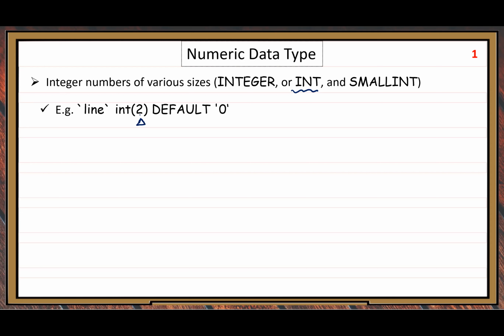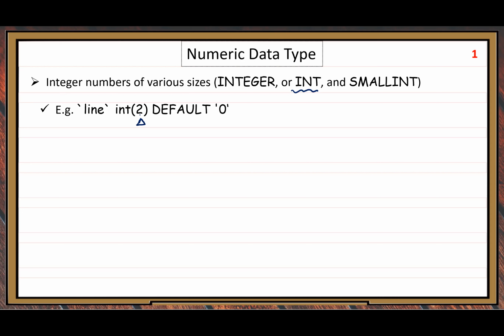And parenthesis 2 means up to 2 digits. Not exactly 2 digits, 1 digit is fine, within the range. But you cannot use 3 digits. Maximum 2 digits. You can see this is a small size. When you need a larger integer size, 20, 40, you can put a number there. Even larger size, you can put a relatively large number there.